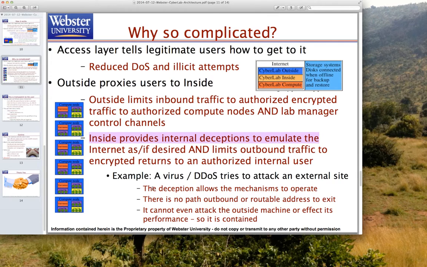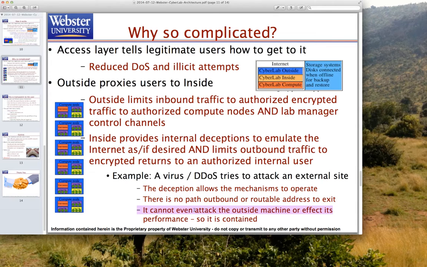An example, a virus or a DDoS tries to attack an external site, or some virus that's free floating out in the world that wants to call home to go get some other software. Well, it won't be able to call home, but the deception may allow us to provide a fake place for it to call, so we can watch the behavior that it performs. There is no actual outbound path or routable address to exit. There's no way out except the way you came in.